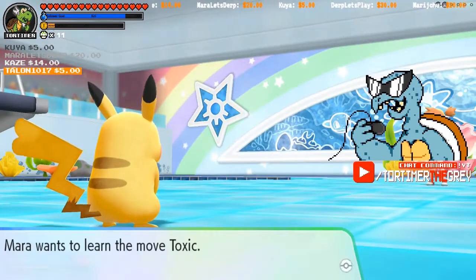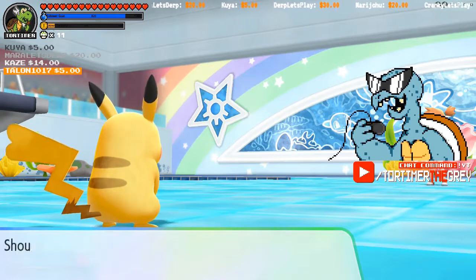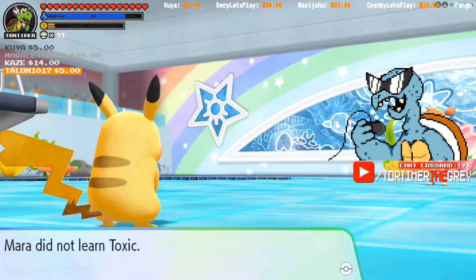No, we're not going to learn. It could be useful, but... Brother would be so jealous to see me watching this. Yeah? My brother would be jealous too. We're gonna move. Nah, we're gonna keep those.